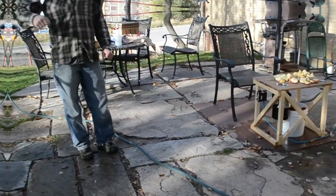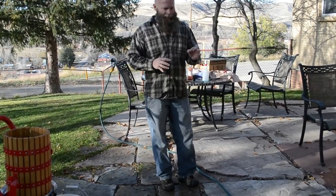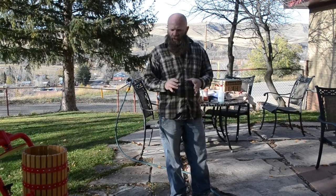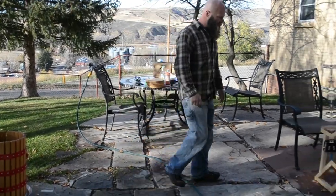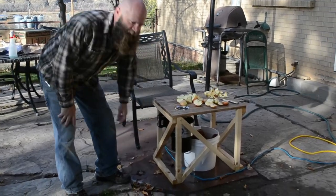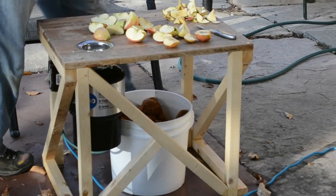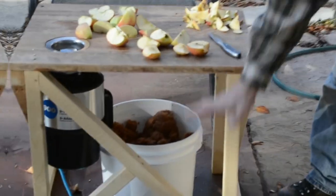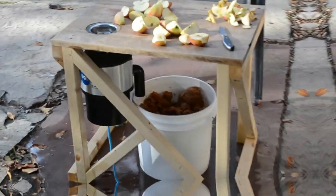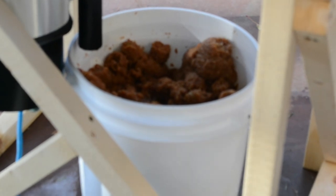Along with the press, we also purchased a traditional hand-powered grinder — it's more of a chipper. They chip a pretty good sized piece of apple. You can run it through a couple of times, but you don't get a very fine grind, so it's a little harder to press. One of the other things we put together — we found something similar on the internet where folks making apple juice had gotten a garbage disposal grinder and were running their apples through it in many different configurations. We built a table to get it up off the ground using another four-gallon bucket. It creates a nice apple puree — very fine — and produces about 30% more juice using it that way.